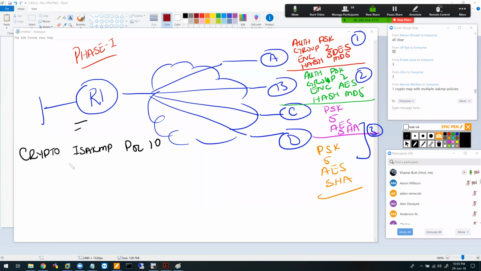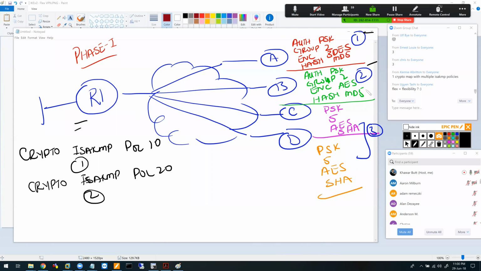And I would need the policy that matches the first one, and a crypto IKEv2 policy 20, which matches this one. Not Flex right now. This is just IKEv2. So I would create 3 here, right? That's the first difference that you have in IKE version 2.